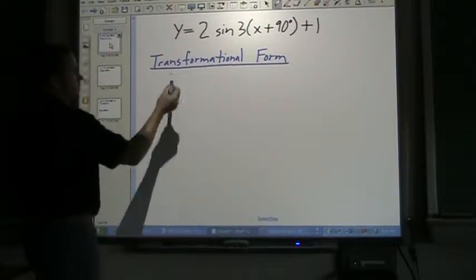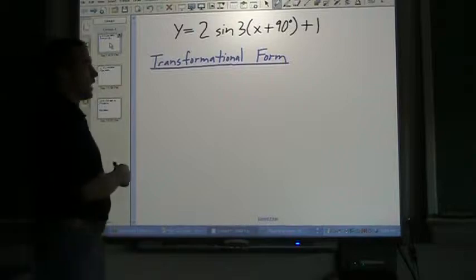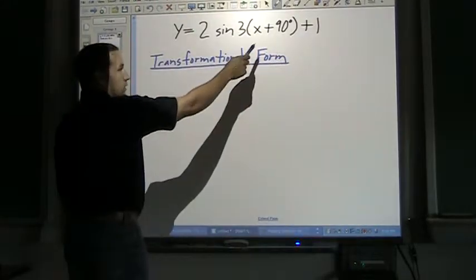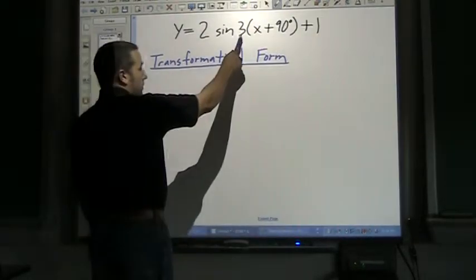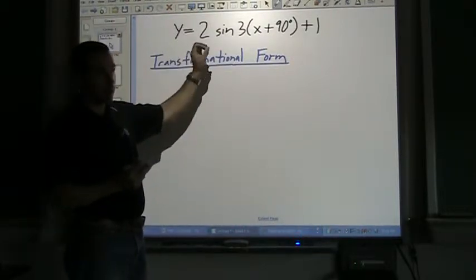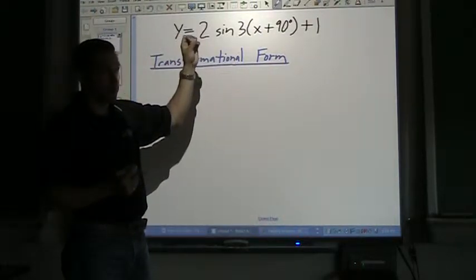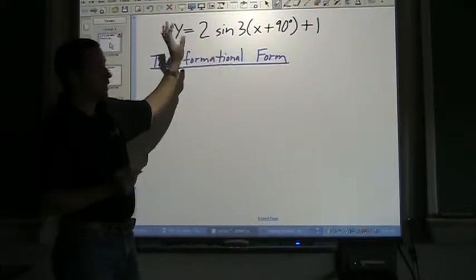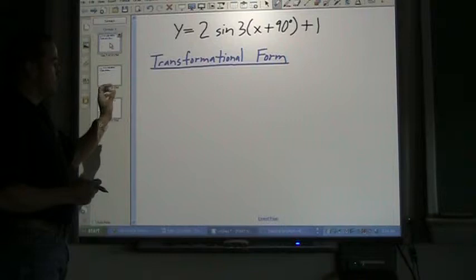So here's the standard form that we were used to. Again, if you're graphing it, you would go right to left. The sinusoidal axis is up 1, and you would have to start your graph 90 to the left. Your period is the reciprocal of this number times 360. In this case, the reciprocal of 3 is 1/3. 1/3 of 360 is 120, so my period here would be 120, amplitude is 2. Just a quick review, but we're not interested in that in this lesson.